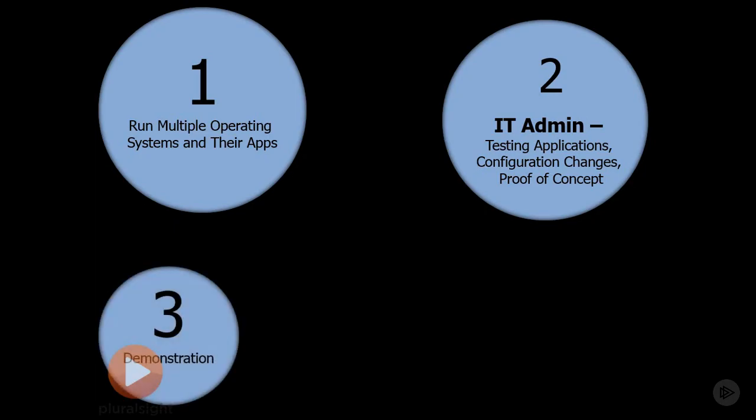Another common use case is demonstration. Let's say that you're a salesman or a pre-sales engineer or a consultant, and you need to go out to client sites and demonstrate an application. It could be a multi-tiered application with a client, a database, and a web front-end server. You could run all of this inside virtual machines in VMware Workstation. No matter what application you need to demonstrate, VMware Workstation is a great way to do it, especially if you use the snapshot functionality.